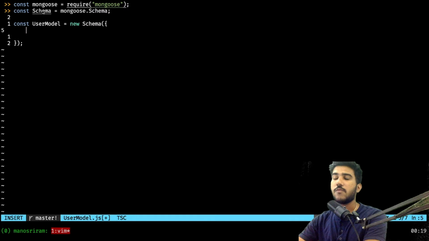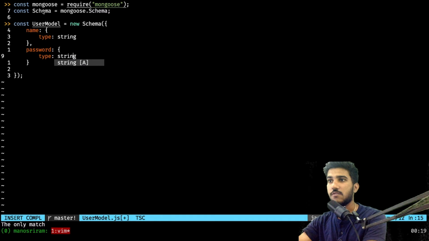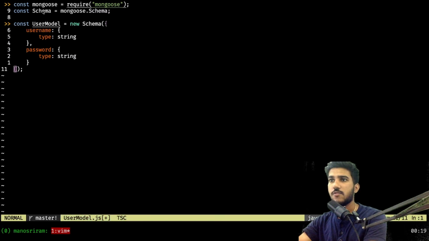For each field inside this object, let's say our user has a name which is of type String, and he also has, let's say, a password which is of type String as well. Let's say username here. This is the only thing we'll have, to keep things simple.